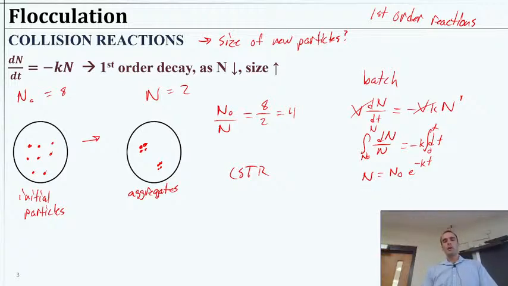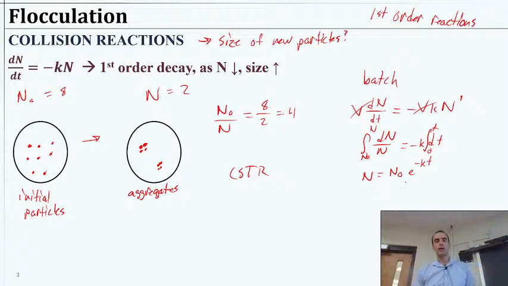But from this point, instead of relating it to n over n naught, we would want to relate it to n naught over n, because that's, like we said last time, the meaningful language, right? That's how many of the initial ones are in each final one. That gives us that size comparison nicely.